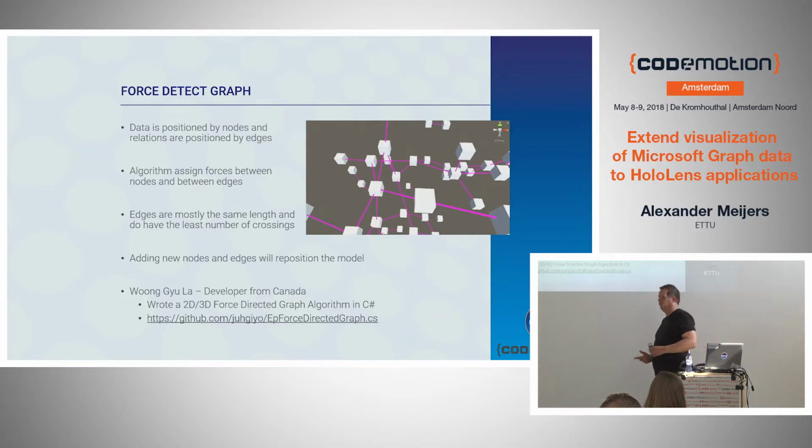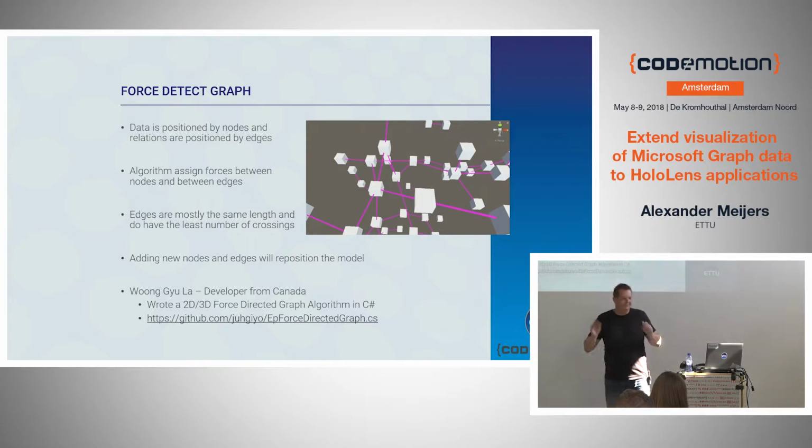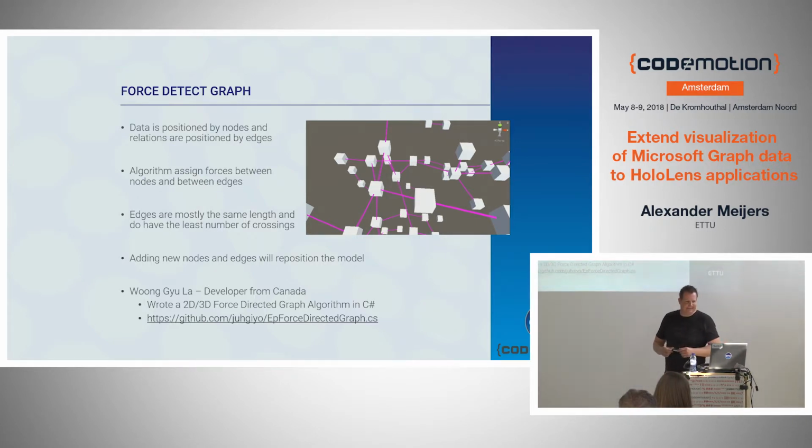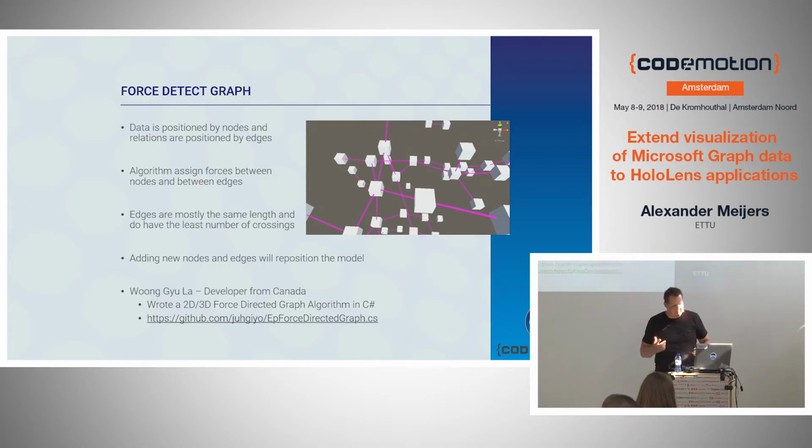Now, to use such a model, there is a lot of stuff found online which explains how the algorithm works. There are also a lot of people who wrote stuff around this. And the only one who actually did it right and made a C# project for that, which is cool because HoloLens applications are C#, is a guy from Canada called Woon Ki La. I'm not sure if he's actually from Canada, but it's said. And the cool thing is he wrote a very easy C# script, some classes, which allows me to do an algorithm. There were some little things in there which I had to change to make it actually work on a HoloLens, but we got it to work.